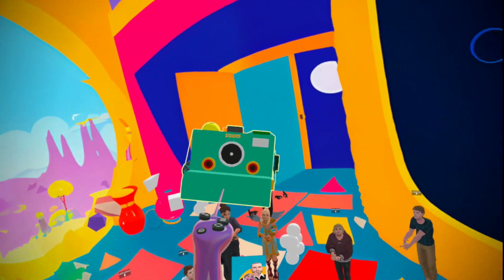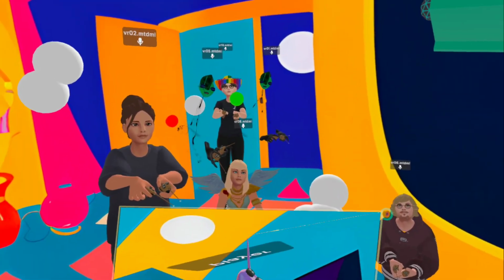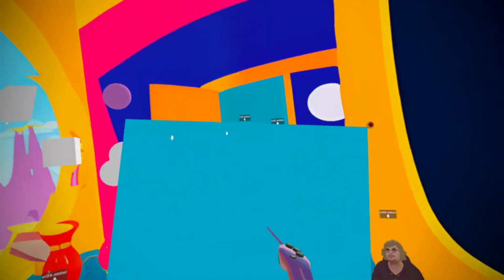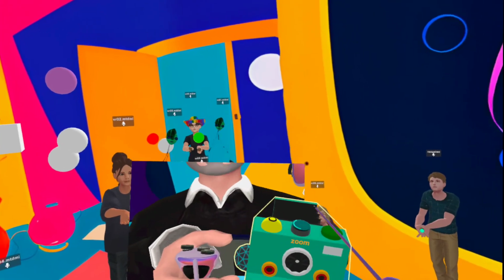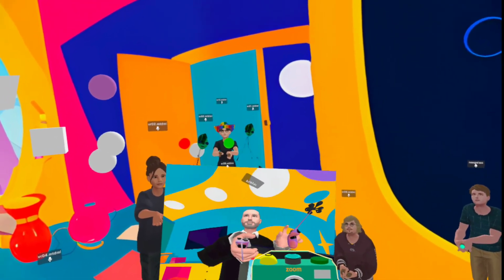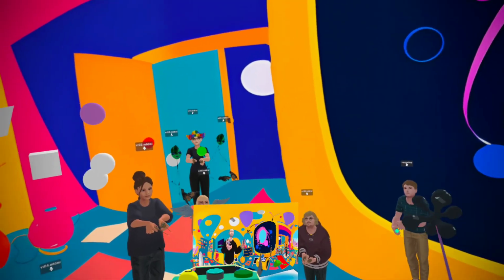Doing a little selfie video. And you can also, on the top here, change the zoom. And my favorite function, equirectangular.